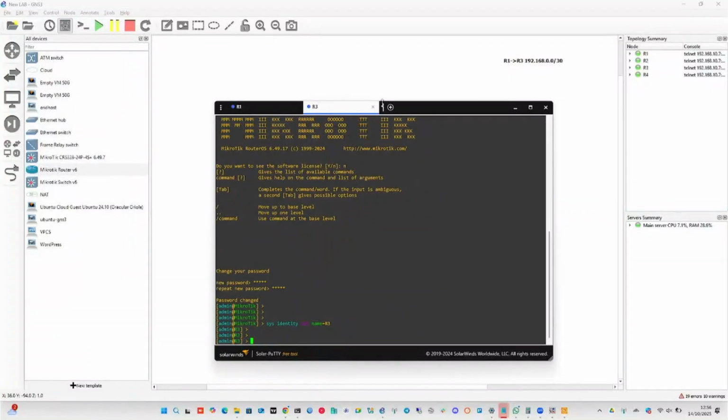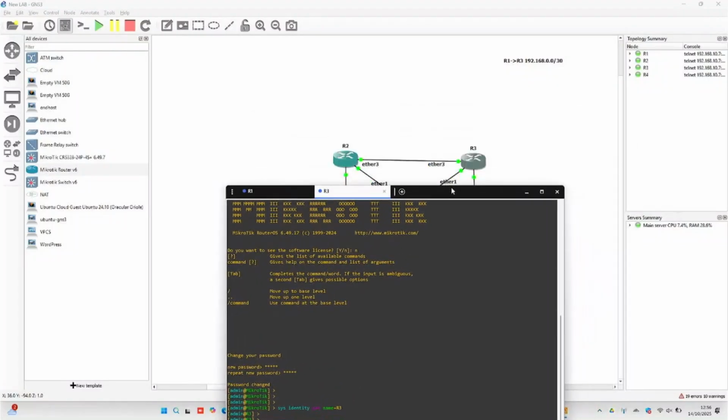So in R3 now, IP address add interface. Remember on my R3, it's eta 1, right?